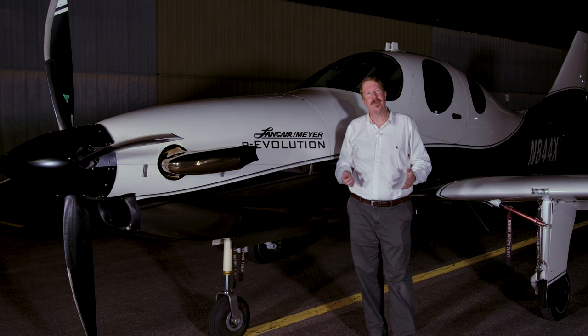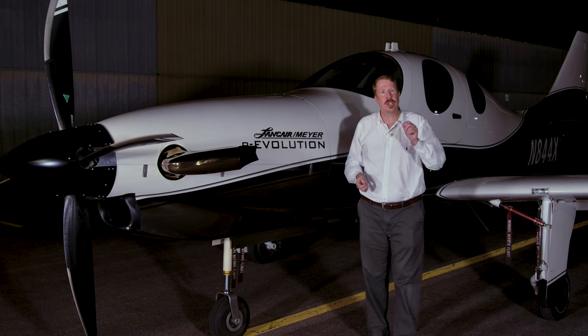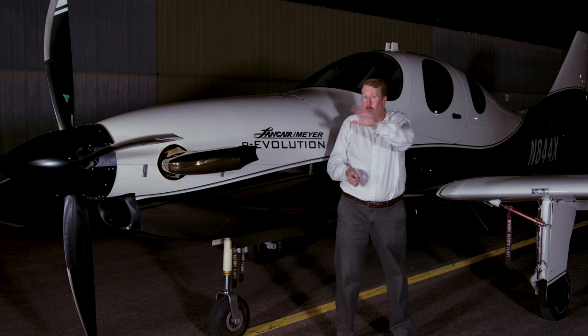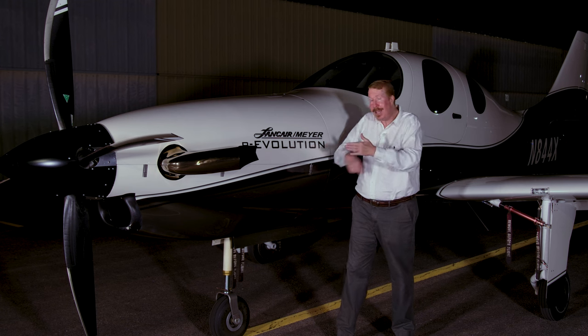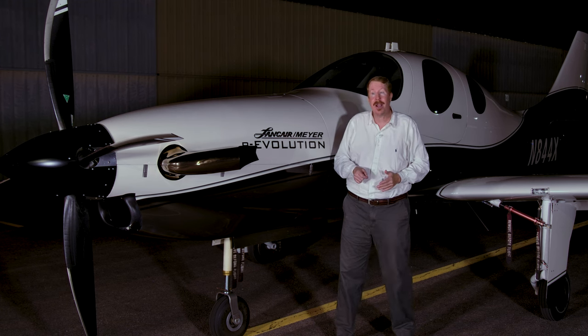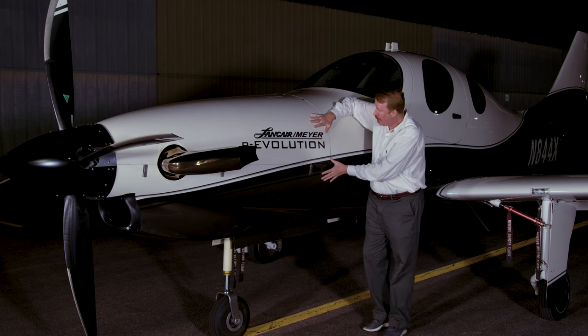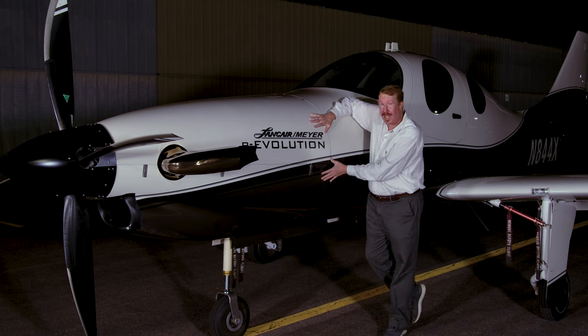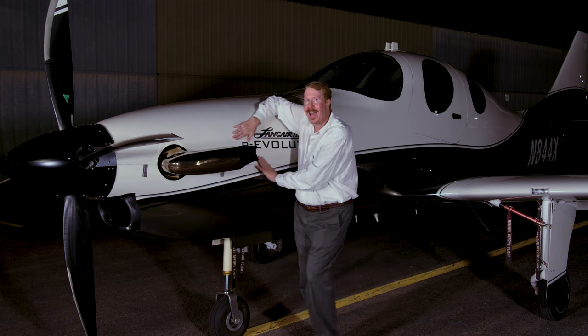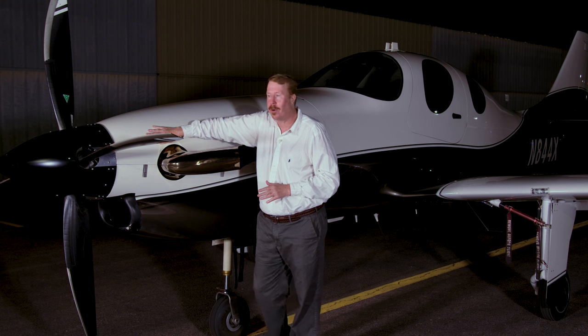Is there a solution to that problem? The answer is yes, and it's called the turbine engine. A turbine engine has no reciprocating parts — it's only little wheels you spin faster and faster to compress the air. The turbine engine in here spins up to 40,000 RPM and brings forward 850 horsepower to the propeller.